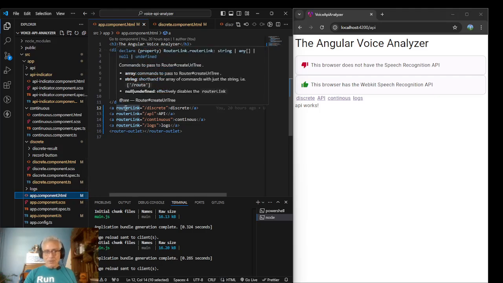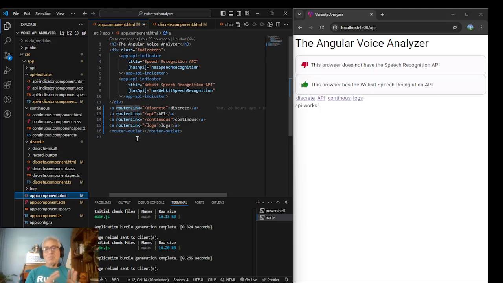Right? So in the app, when you use the router link directive, it's somehow communicating behind the scenes to change this URL, but not really reload. Just change it so that the user sees it and then load things up based on the configuration. So when Angular looks through there, it says, okay, this isn't part of the router link, so don't change this. This is part of the router link, so change it.